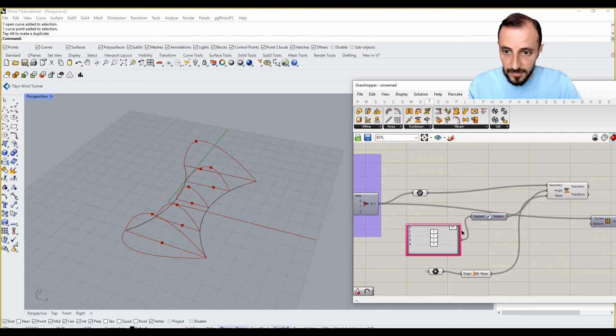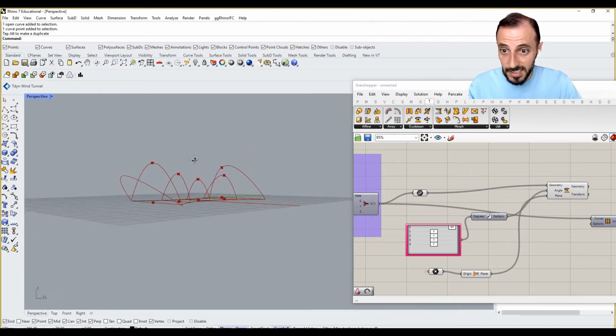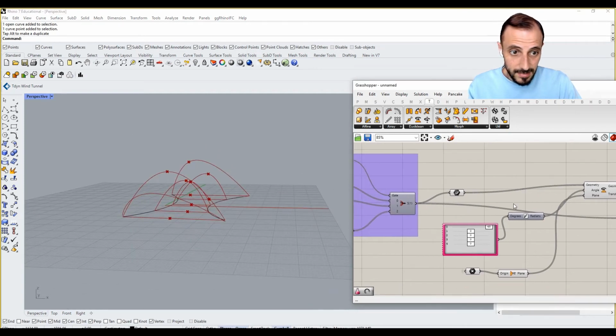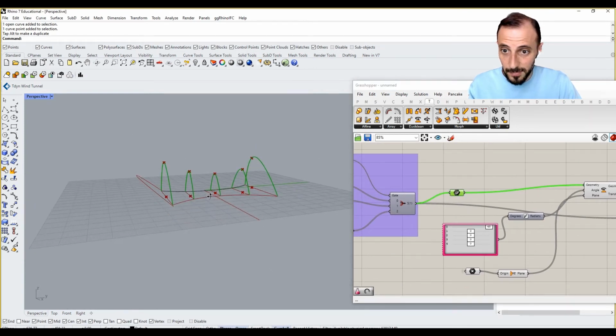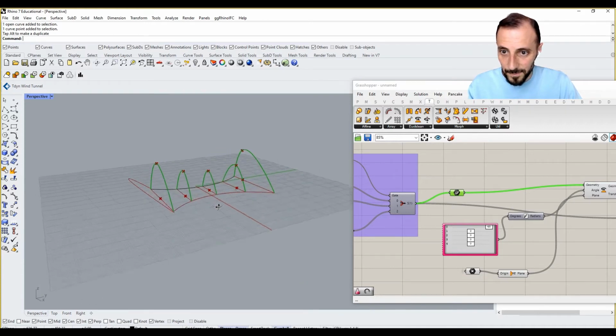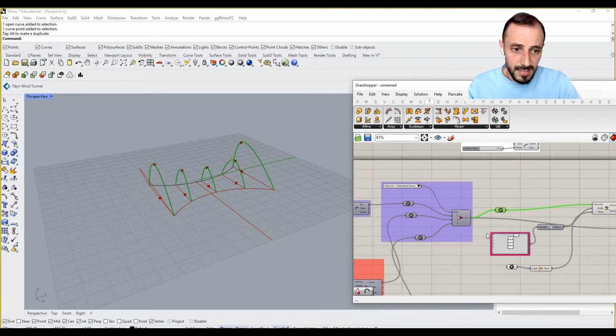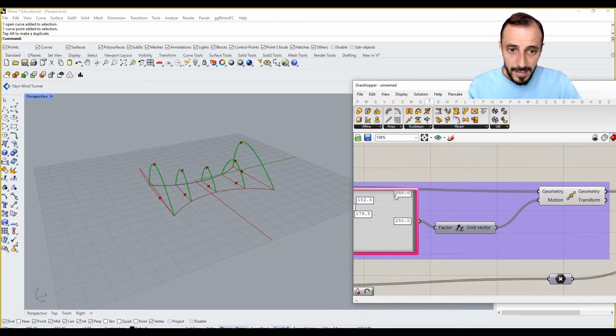So you see, when I put this at 50 degrees, these curves are actually too close to the ground, right? So what I can do here is either play with this or play with the height.